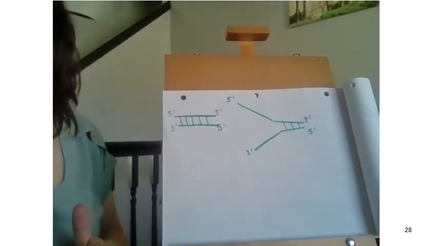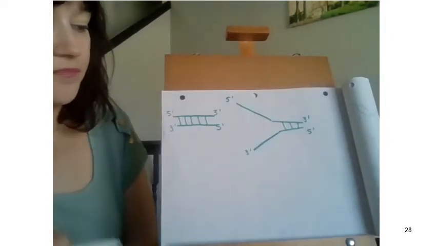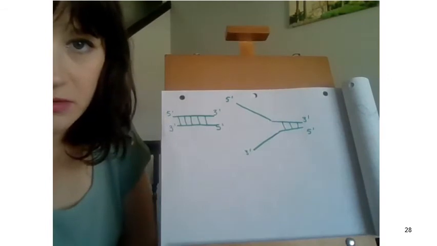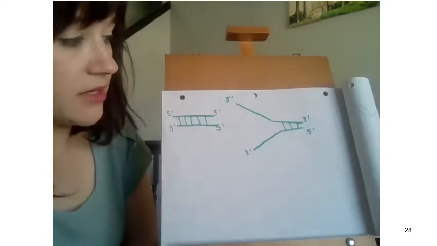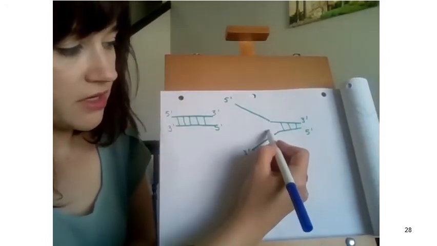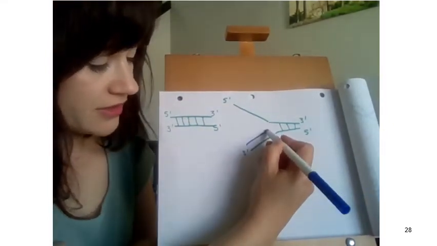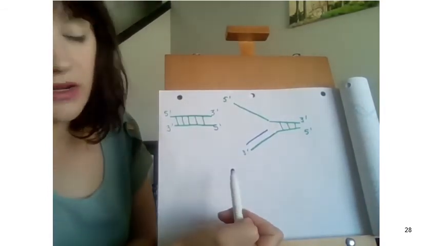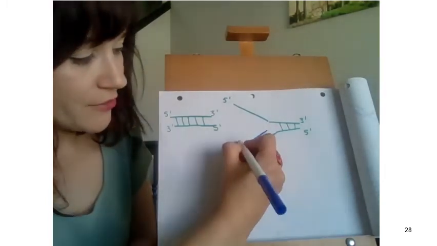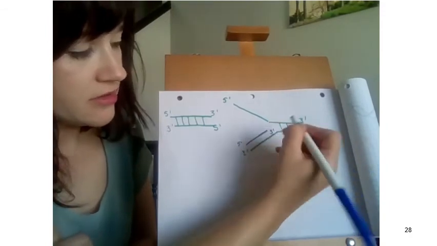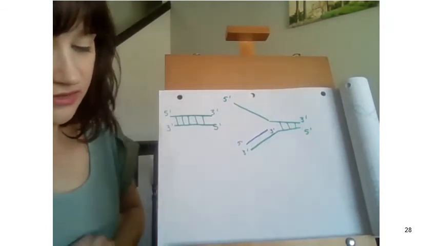Now let's draw our new DNA. First of all, let's do this one on the bottom. In what direction is new DNA made? The 5' to 3' end, right? So the new DNA has to be complementary. So is the new DNA going to start over here or over here? Let's think about that. Let's just draw a complementary strand here. Which end of this new DNA is the 5' end, and which end of the new DNA is the 3' end? Due to that anti-parallel rule I was telling you about, this is the 5' end and this is the 3' end. So in what direction is our polymerase?